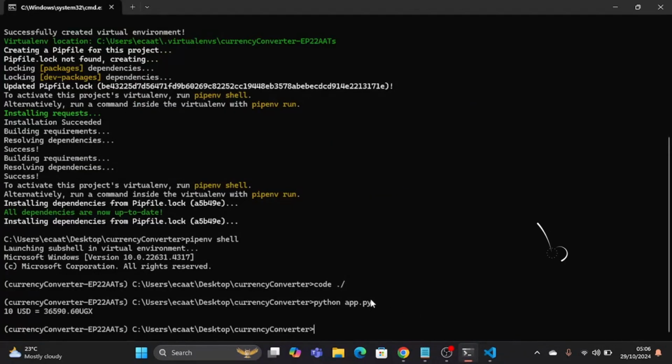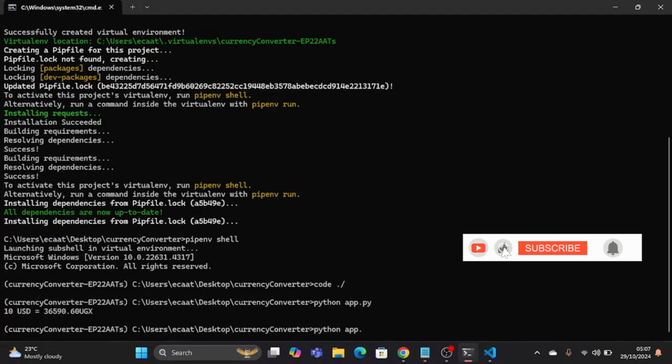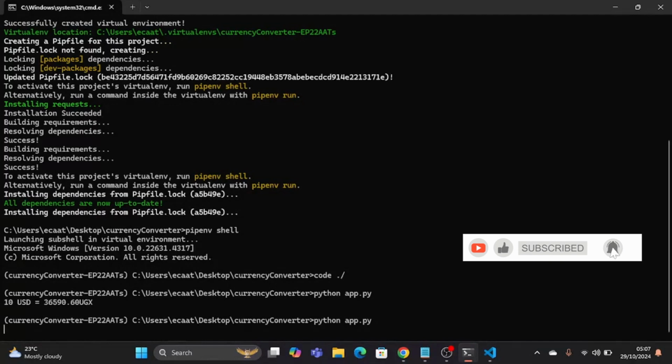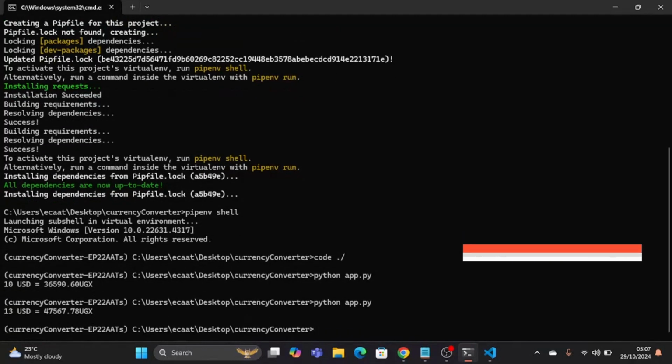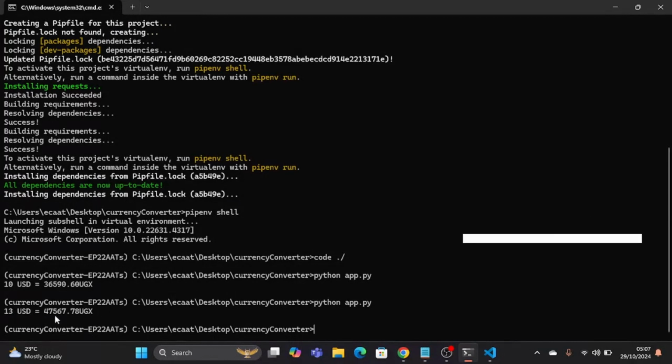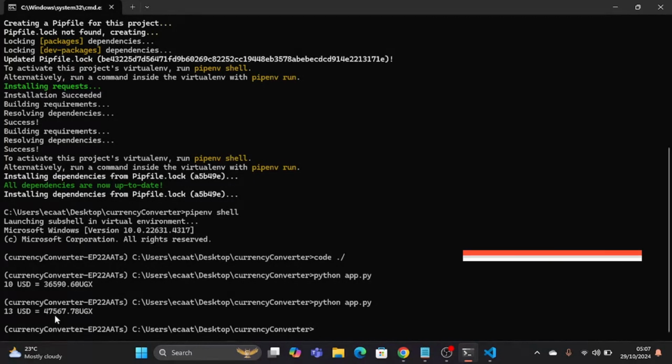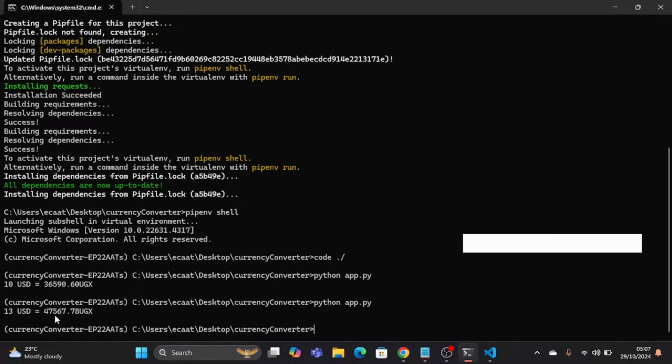I'm going to rerun this code, so I'm going to say python app.py. Now we're seeing that 13 dollars is equivalent to 47,567.78 UGX, which is super fun.